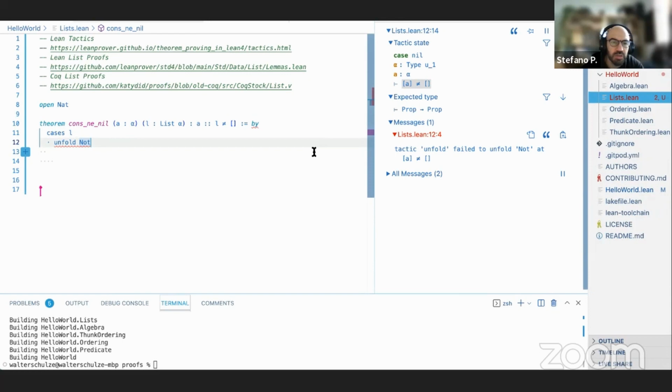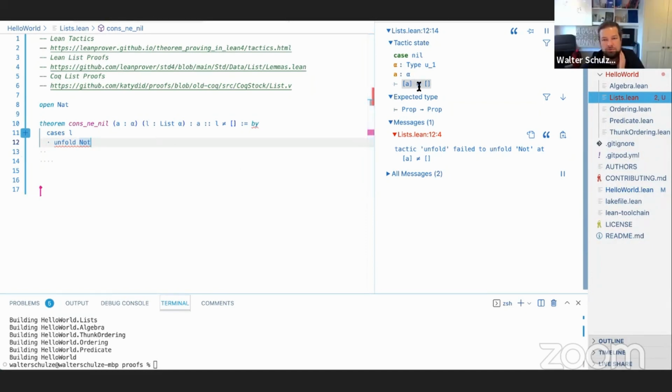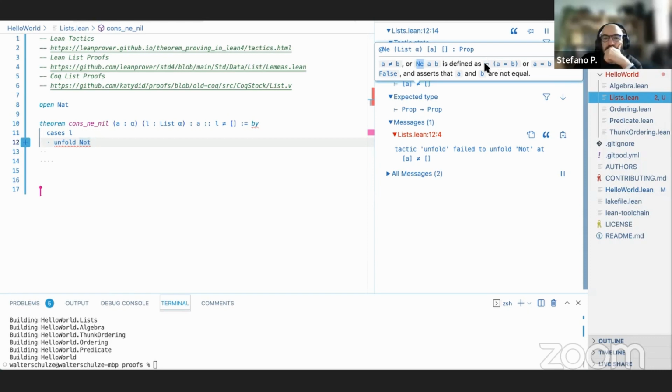No, so it's like you negate something. Yes. And so is one element, and unfold instead should be returning you a list. I'm not sure what you're trying to do there. Okay, so what I'm trying to do is I know that not equal is just A equals B implies false. So I want to unfold it to get that.